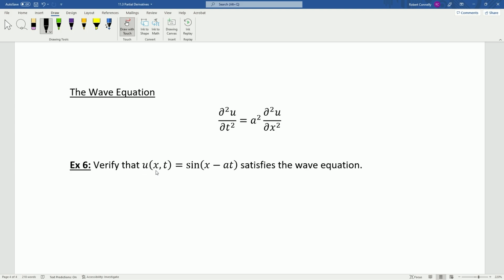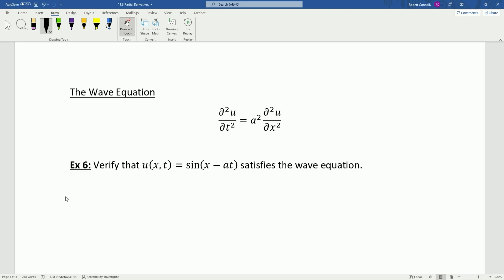but it's not with respect to two position coordinates. Instead, it's with respect to a single position coordinate, like say a distance from shore, and also the time, because you might be looking 10 meters out from the shore, and the height of the wave at that point is going to be different depending on what time it is, right? So if you think about it that way, we just want to show here that the sine function, sine of x minus at, satisfies the wave equation.